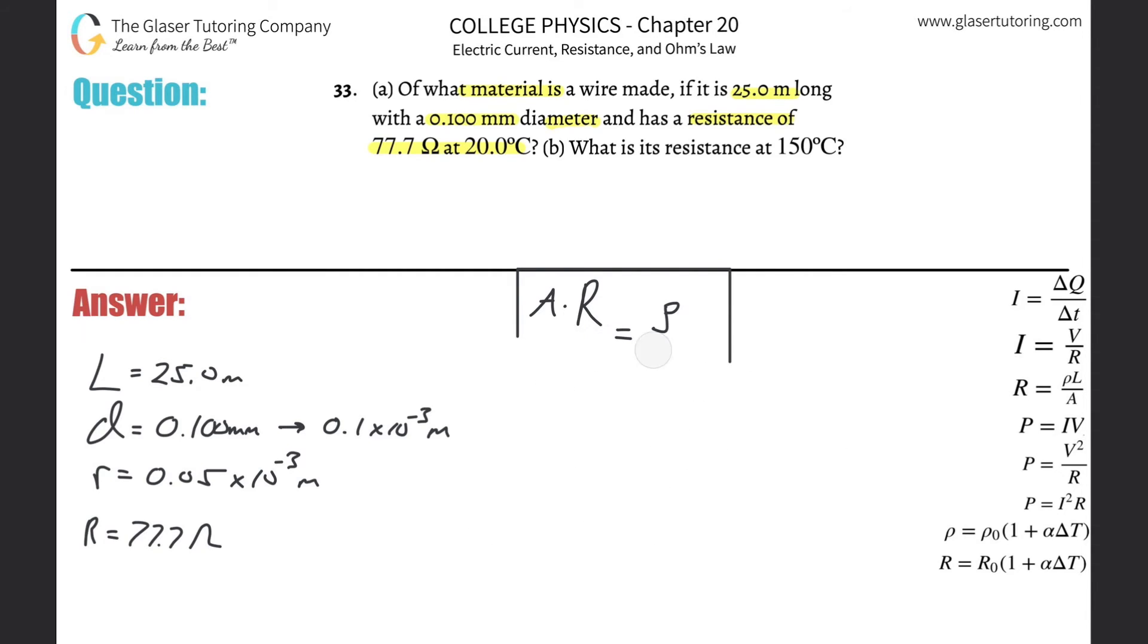Now let's erase all this. So it's gold. Now what are they asking? Now that we know it's gold, they said, now what is the resistance at 150 degrees Celsius? We have to understand the fact that if it was originally at 20, and now it's going to 150, and we're being asked to calculate its new resistance, we probably need the alpha value.